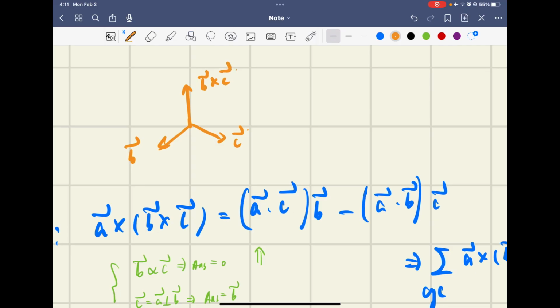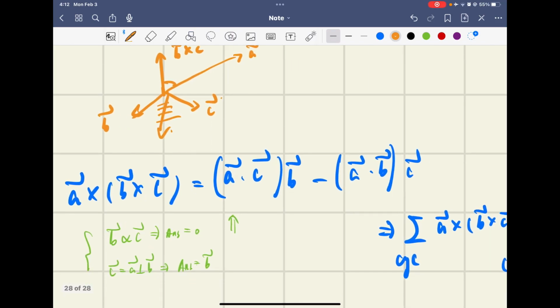If the vector A, for example over here, is cross multiplied with this vector, with some angle between the two, the result will again point in a direction perpendicular to B times C, so it lies in the plane in which vector B and vector C are, which is this shaded plane. So the product lies in a plane spanned by vector B and vector C, for example like here.